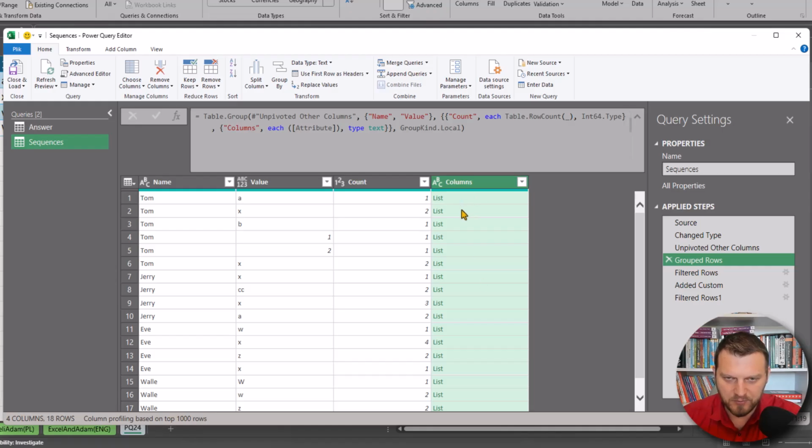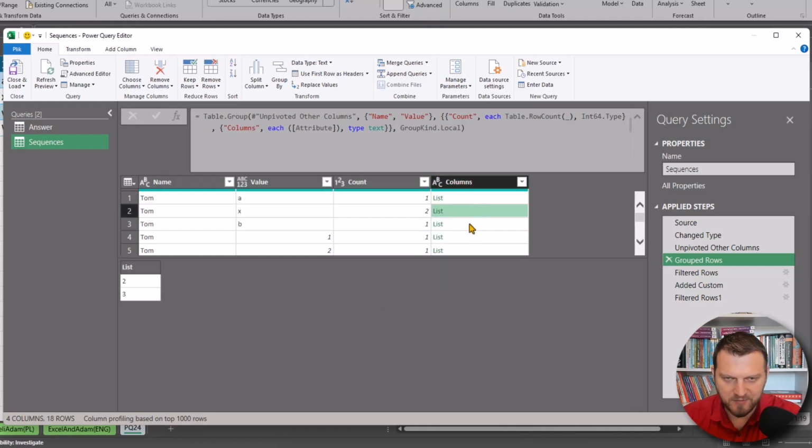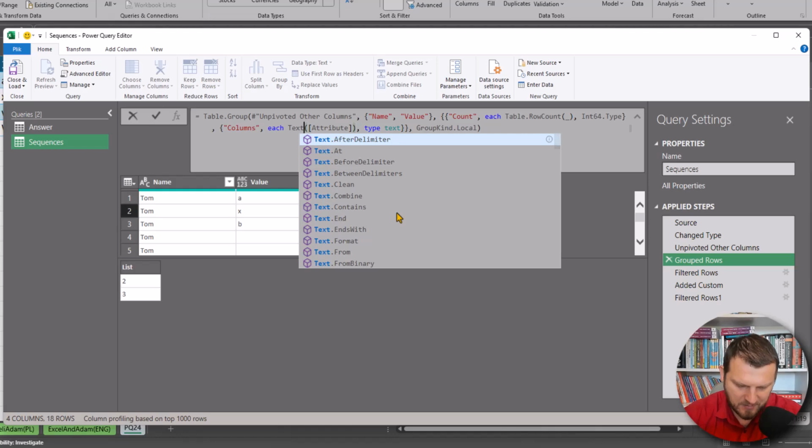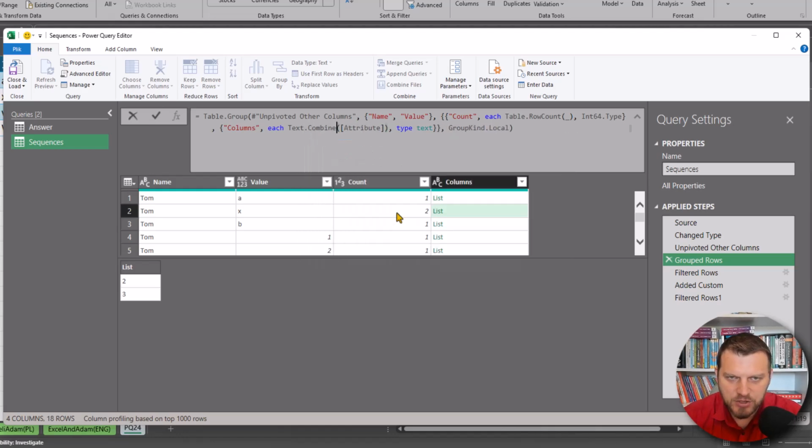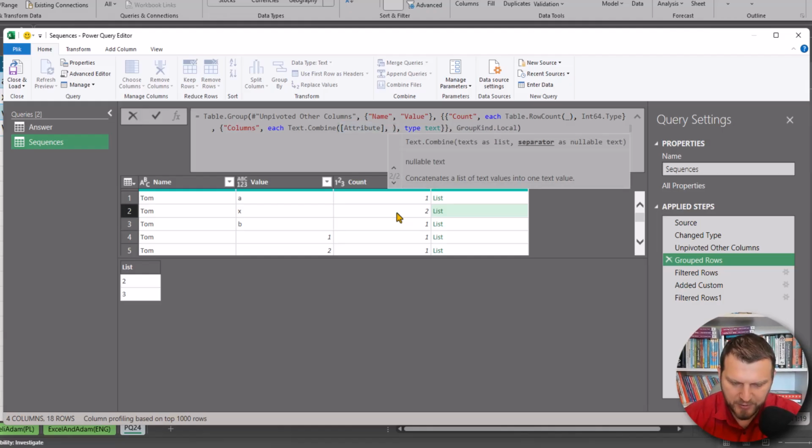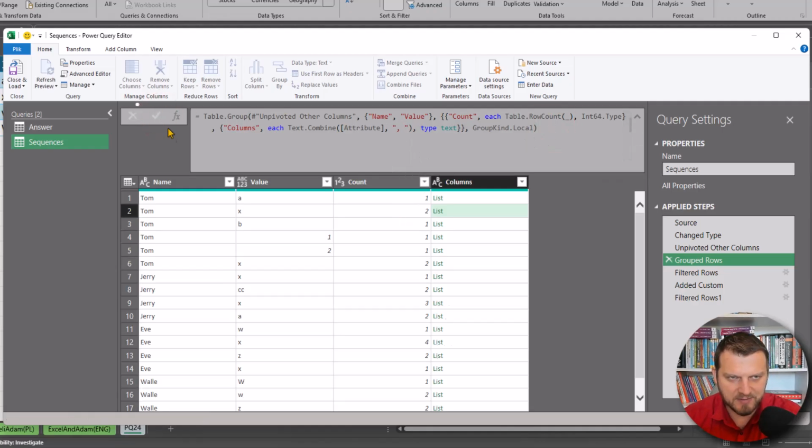Okay, and Power Query didn't need anything from me, but you can see I have sometimes one value, sometimes more values, depending on how long the sequence of values is. So I want to combine all values from the list. So I will be using the Text.Combine function, and I need to add one more argument for this function, the separator. In my example, it will be comma space in double quotes, of course, because it's text.